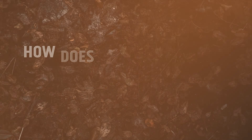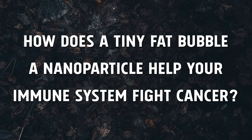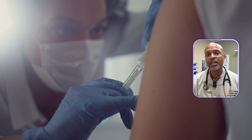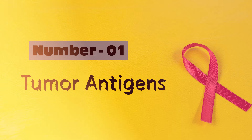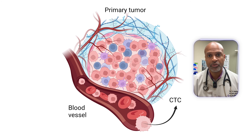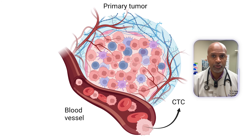So let's talk mechanism. How does a tiny fat bubble — a nanoparticle — help your immune system fight cancer? This vaccine is built on a lipid nanoparticle: a microscopic bubble made of fat. Inside that bubble, the scientists pack three things. Number one: tumor antigens — pieces of protein from the cancer, or even whole killed tumor cells ground into a tumor smoothie. That's the mugshot.